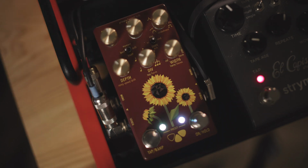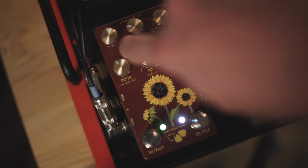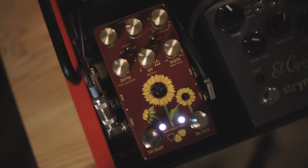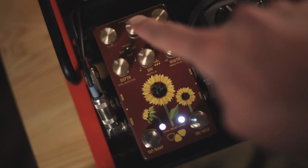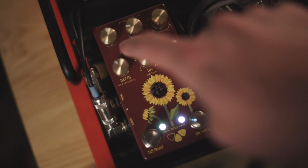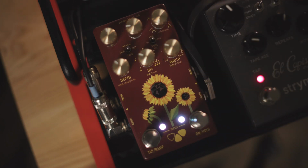Okay, let's wrap up these sound samples by taking a look at the latching, ramping, and drift controls with this left toggle switch here. You have access to latching ramping, momentary ramping, and what is called drift, which is essentially auto ramping at all times. You can set your various speeds and controls using the submenu controls on the depth and the speed control up here. We'll start off with the latch control, which functions the same as the momentary, but we're not going to use the momentary because I can't get my foot up on top of the table here. It's the same thing, just the difference is holding versus tapping.